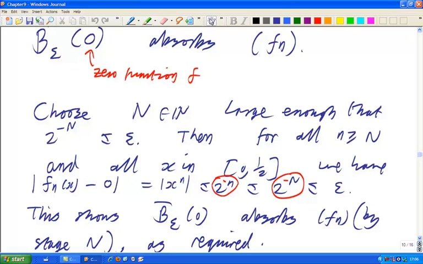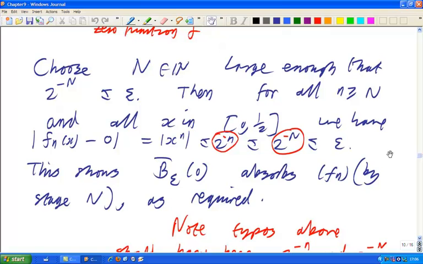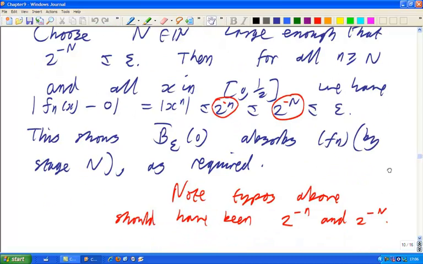So I'd have been all right if I hadn't missed out those two minus signs, but I did also say it without the minus signs, which is more embarrassing. But anyway, that's fixed now. So there are the two typos, and now we'll move on from there.